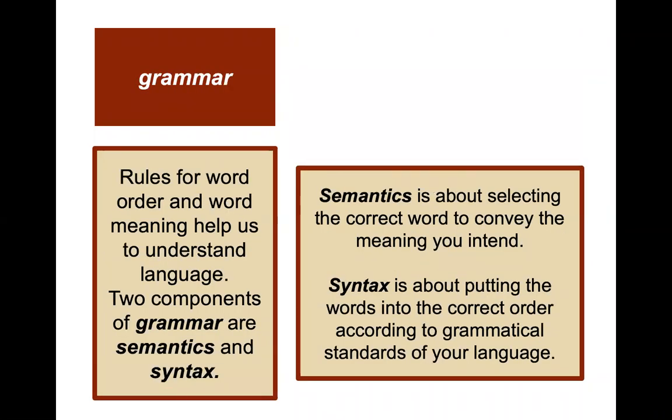Grammar, some of us have struggled with this one. Rules for word order and word meaning help us to understand the language. 2 components of grammar are semantics and syntax. Semantics is about selecting the correct word to come up with meaning. Syntax is about putting the words in the right order according to grammar standards of your particular language.